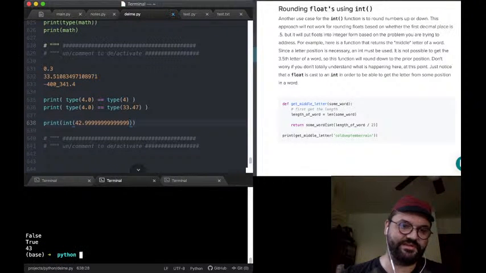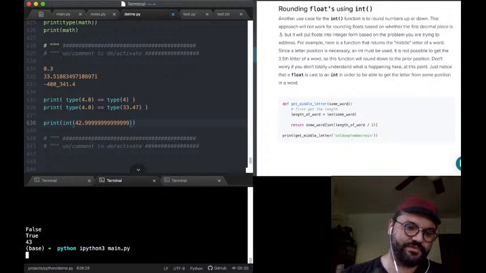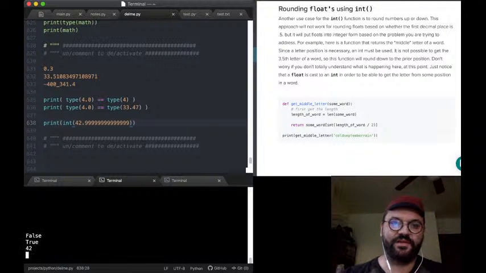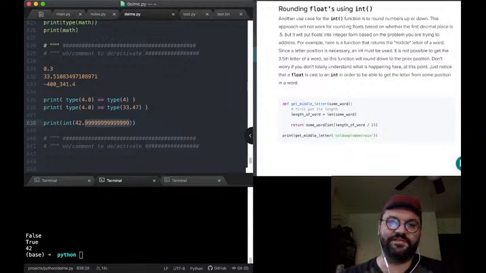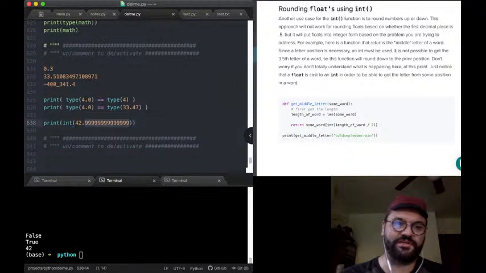I think it's 15 digits of precision. So I put 15 nines in there, and after 15 decimal places, it starts to calculate that as actually just 43.